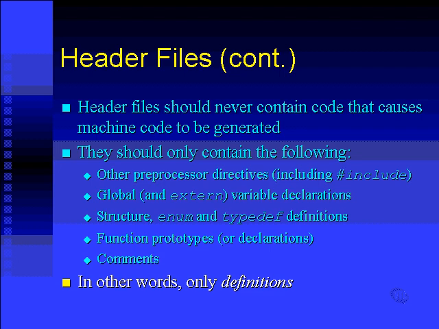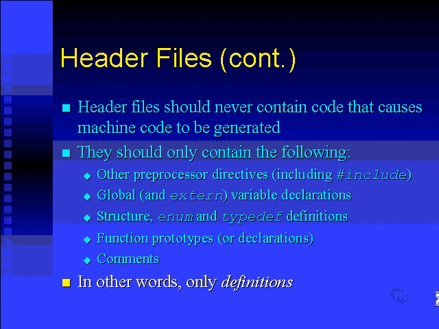So you might be looking at that list on this page at the moment and say to yourself, well, there's really nothing that I can put in a header file at the moment because I don't know what any of those things are. And that's correct, you don't. But you will over the coming chapters, and I wanted to show you header files now so that when you do learn what those things are, you know where to put them. In fact, we're going to start looking at some of those things immediately. The other preprocessor directives, the first of those five points, we're going to learn about those right now.